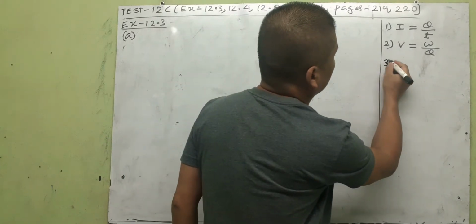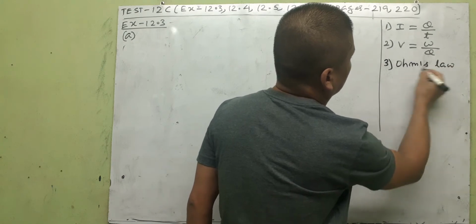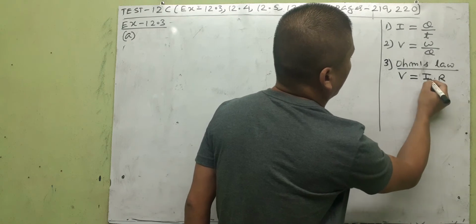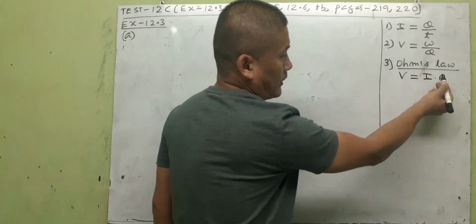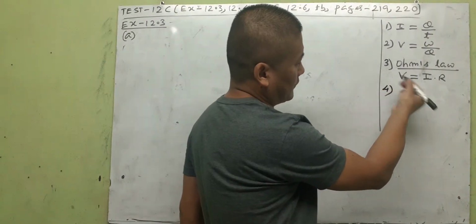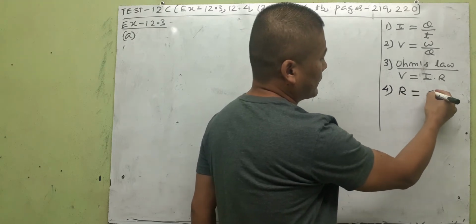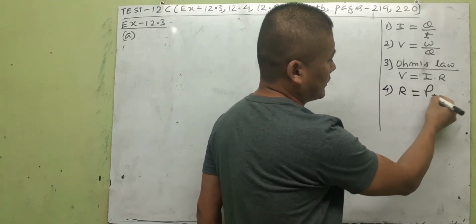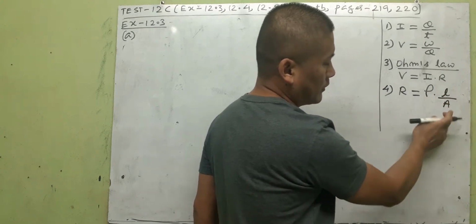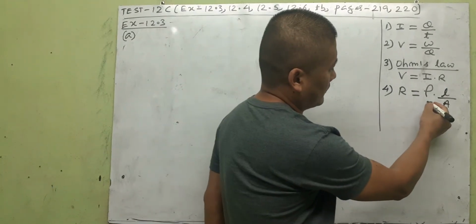And then the third one, the Ohm's law equation, the famous one. So get familiar with it. V, potential difference, is equal to I, current, into R. R is a new term, the resistance of the wire. Then the fourth formula today, I'm going to put a new one. Resistance of any wire is always equal to specific resistance rho, into length of the wire divided by thickness or cross section, which is indicated by A. So these are the two new things here.